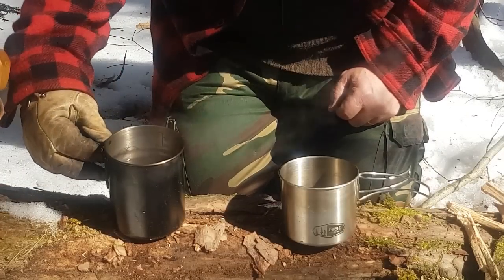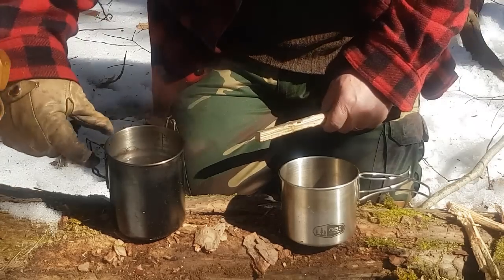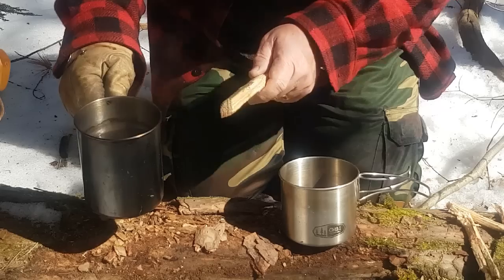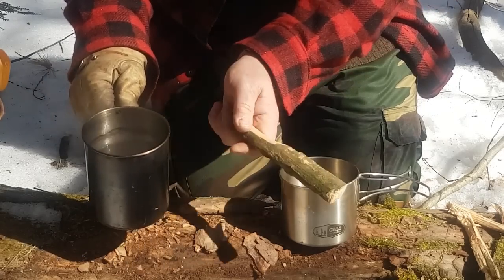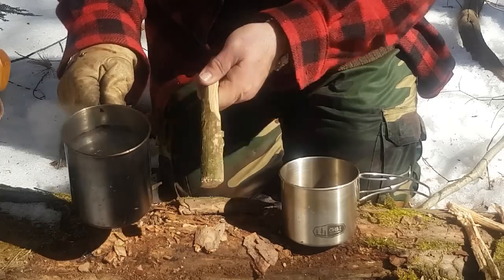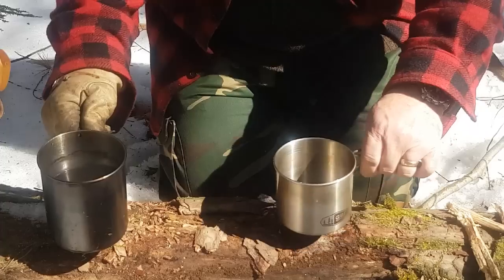Okay, time for the big pour. Just set the coffee aside after it's boiled for a minute. Let it sit for a couple minutes. And to further shock the grounds to the bottom, just hit the side of the cup a few times, pretty sharply. That causes all the grounds to sink to the bottom. And you're ready to pour.